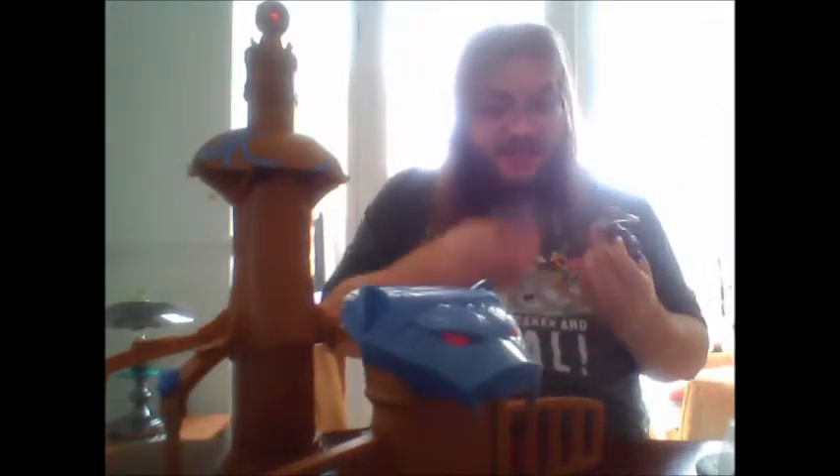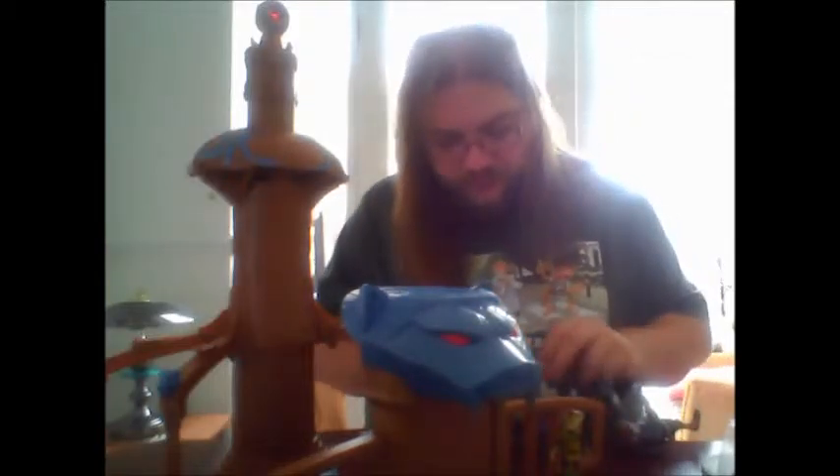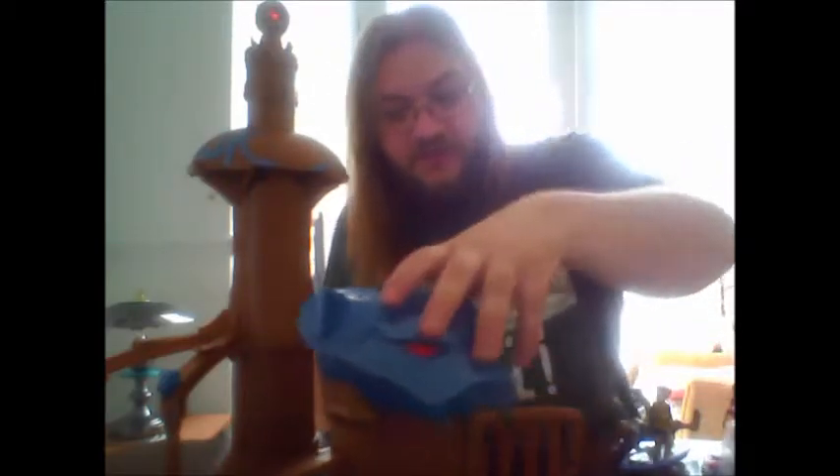I've brought a few other Thundercats figures to look at it with - ones I've already covered: Mumra, Lion-O, Panthro, and the two kids. They should be enough to see what it's all about. I'll pop these in front of there, even though you can't actually see that on camera at the minute. And there was the postman, but I'm sure we can edit that out or put a laugh on it and keep it in.